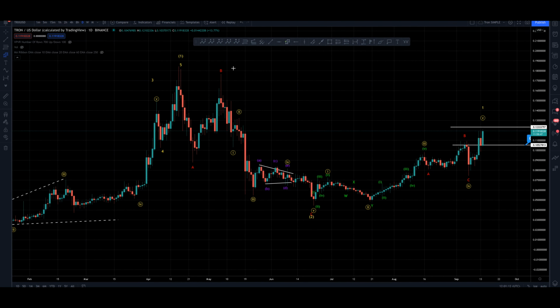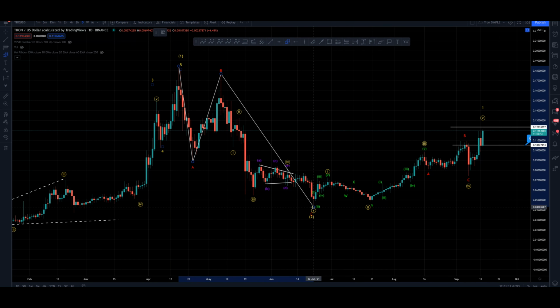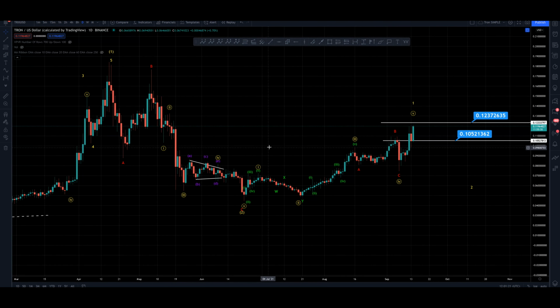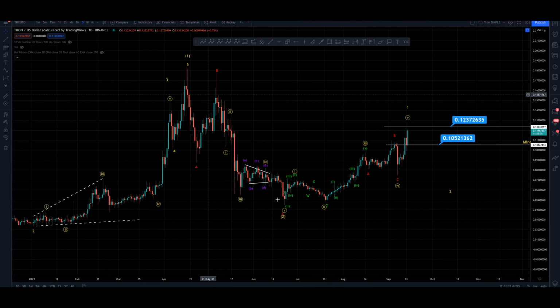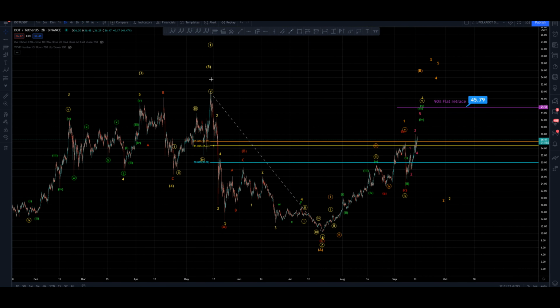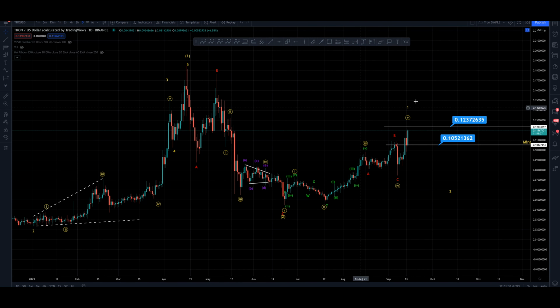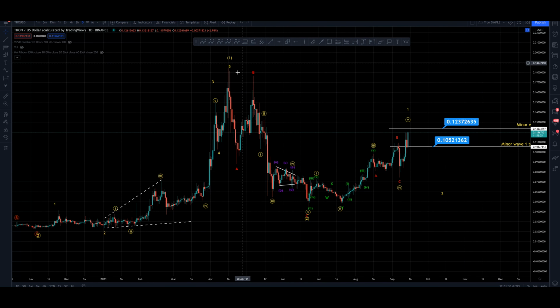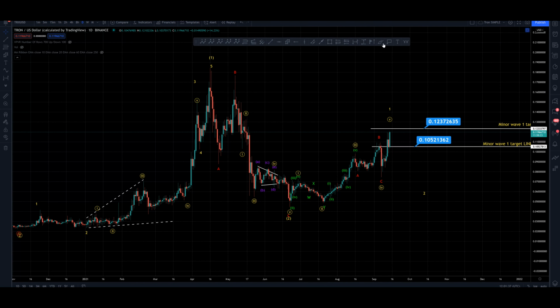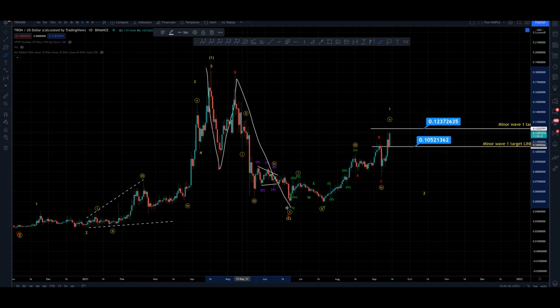So on that basis, that is, in my opinion, in terms of probability, the more likely count that we've done a free wave move down to here. So the next question is, free wave move complete or free wave move not complete? That brings us back to the same idea as we have here in Polkadot, but a different way of looking at it. So as the count's developed, we've got this possibility that all of this huge correction of free waves is just the first free wave move of an A.